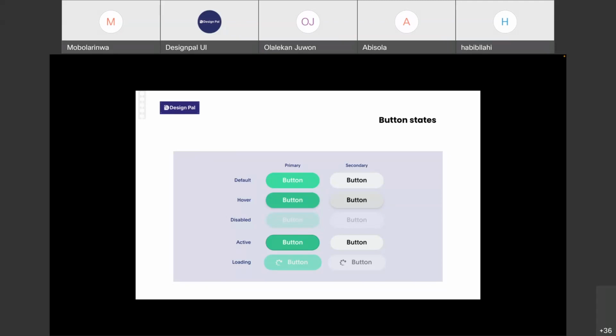The active state. The active state is also used for click. When you've clicked on it, as it was in the default, I hover on it and I clicked. What is the feedback that shows that I have clicked the button? Basically, that is the active state. So it majorly looks like something that you've pressed inside. The sample on my screen here shows that there's an outline, and it's trying to have an inner shadow, which means it has gone inside. You understand? Basically, it's to show something that has been clicked.